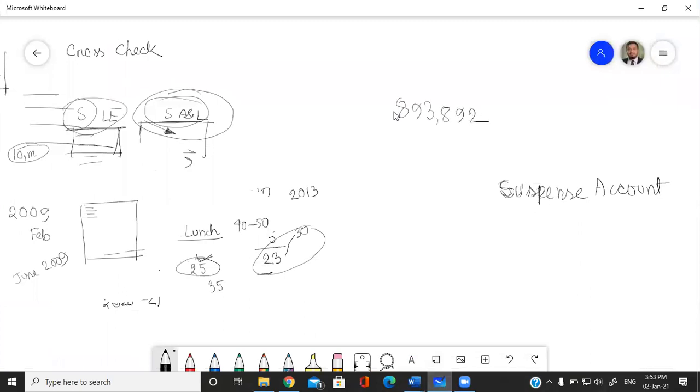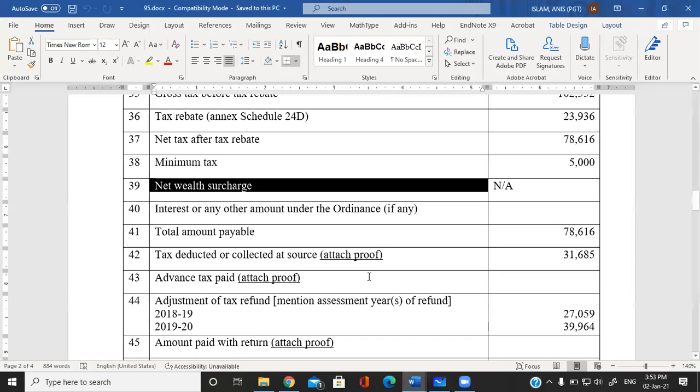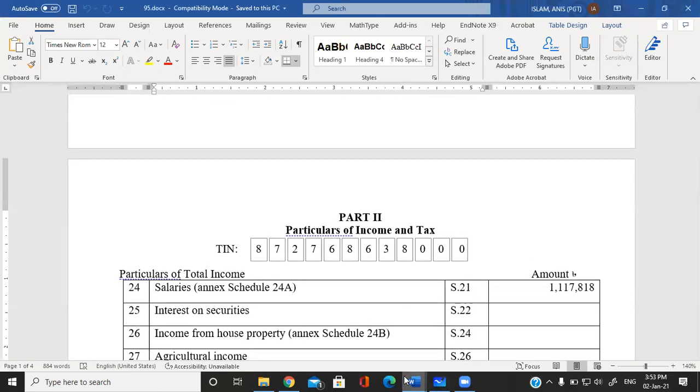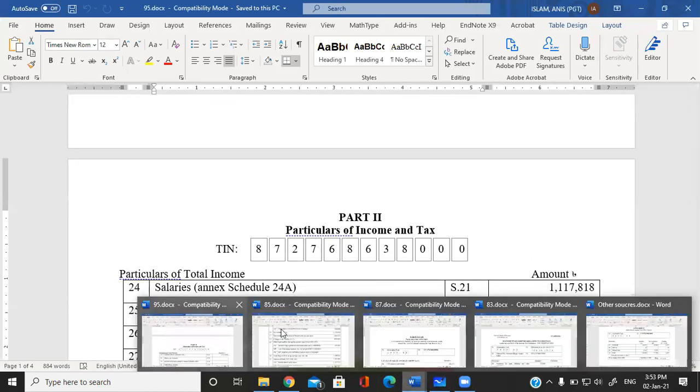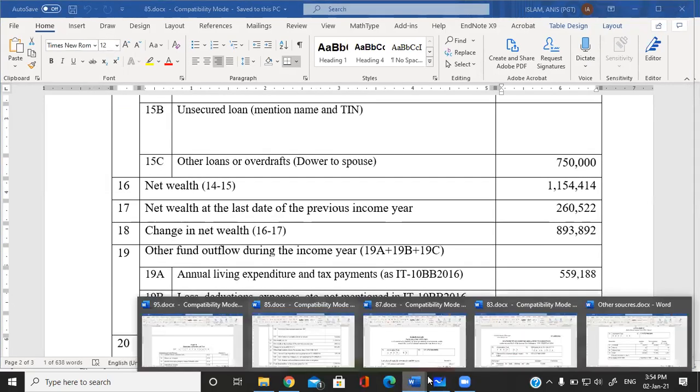Net wealth, some of this is in the form of asset, in the form of fixed asset, or in the form of laptop or something. Now, how much total income I have been able to receive in this income year? Approximately, just including my salary, ignoring others.